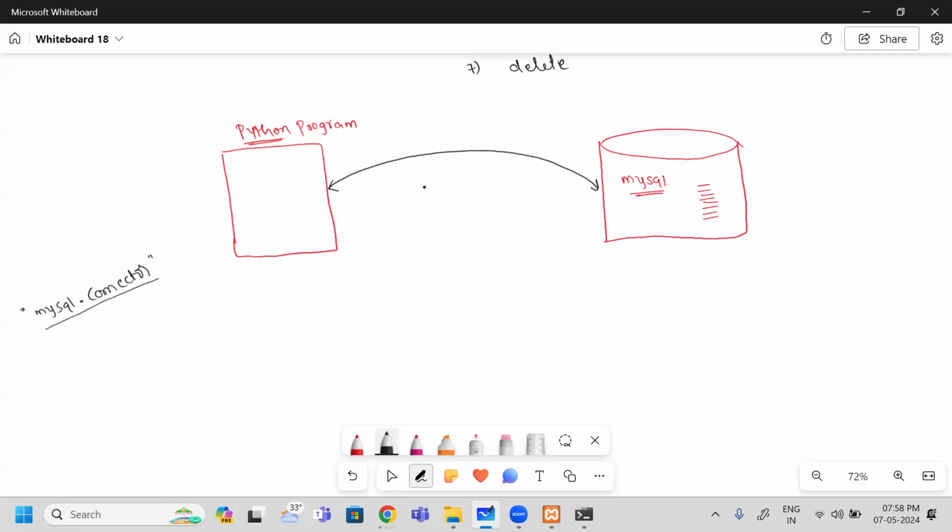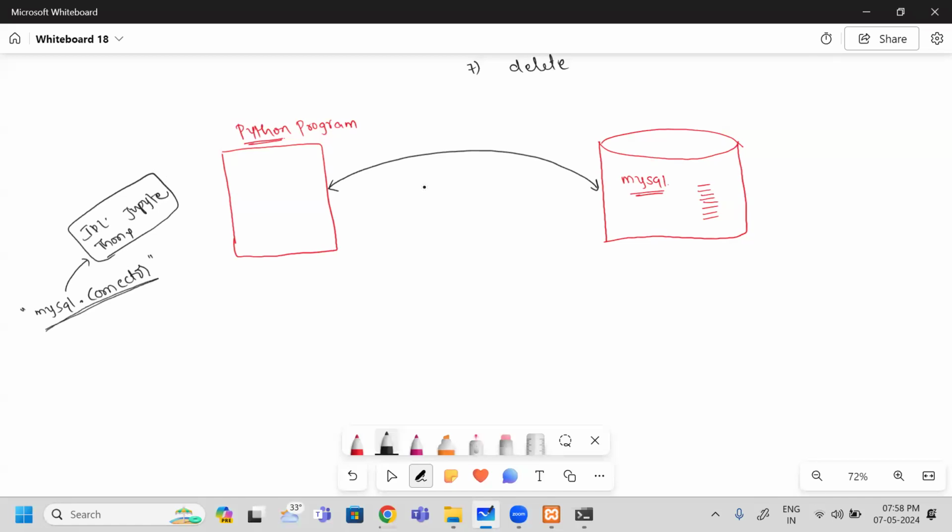Now, one more thing. This MySQL.connector module does not come by default when you install Python tools, either IDLE or Thonny or Jupyter. No IDE comes with this module by default.